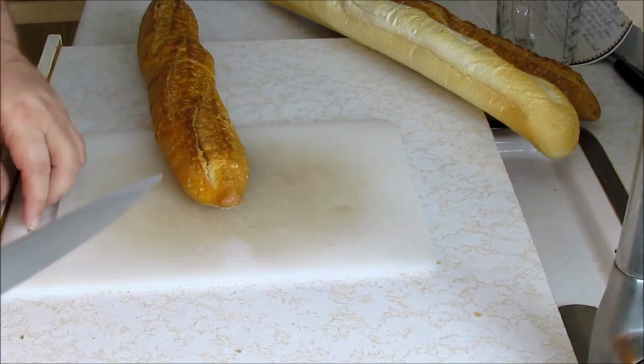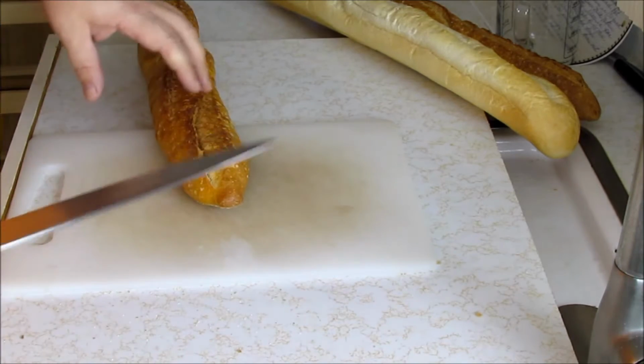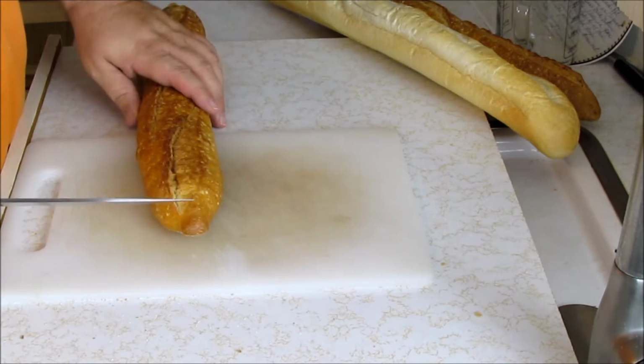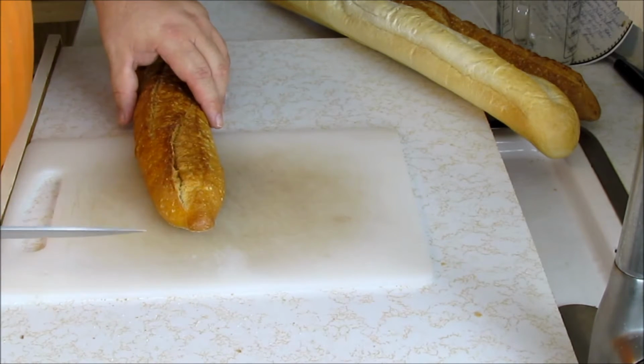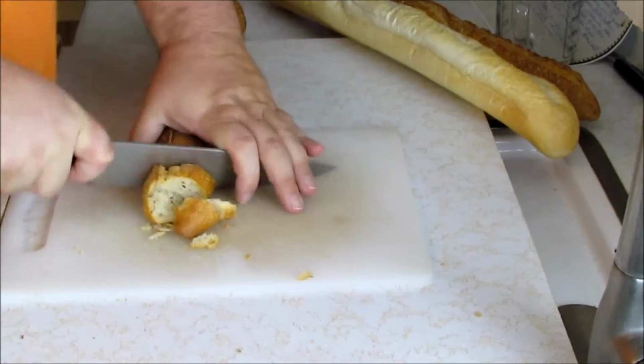So the first thing I want to do is I have a big bowl here, and we're going to chop this up, and we want about 6 to 12 cups of this. I don't know how much we're going to make. I'm going to start with 6 cups of bread and see where we go from there. Alright, so cue the music, chop this stuff up.